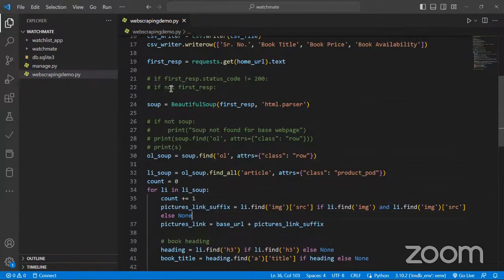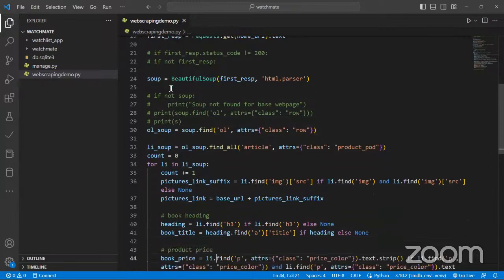Or continue, or whatever the logic suffices, like for the situation is. So we were here, we got all the tags. There was only one OL tag, so we got just one OL tag, and inside that we got all the li tags that are there. To find all the li tags from the OL soup, what we can use is find all.